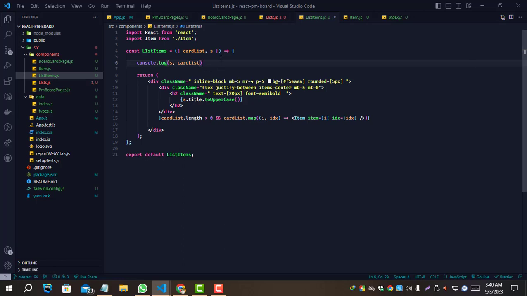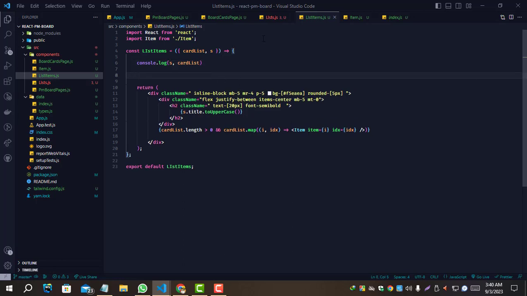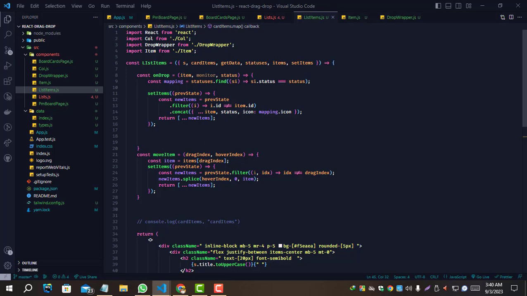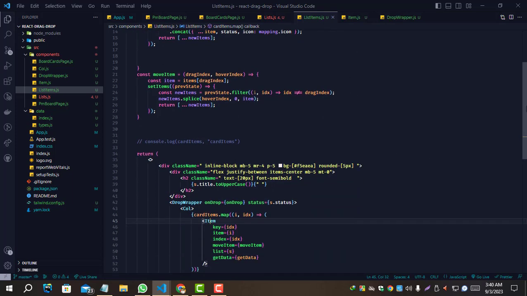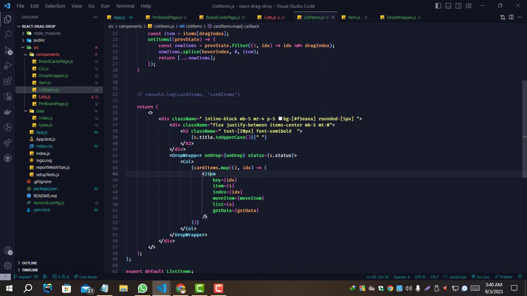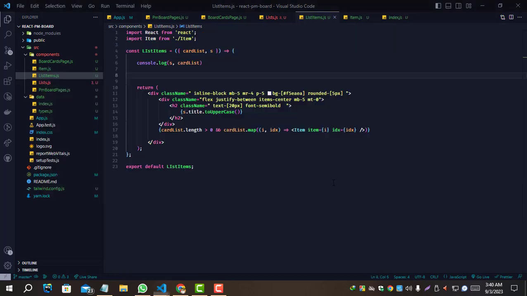And on this page we need to do something here. For this page we need to make two functions, one for the on drop and another for the move item. But before that we need to make two wrappers, one drop wrapper and another for the card.